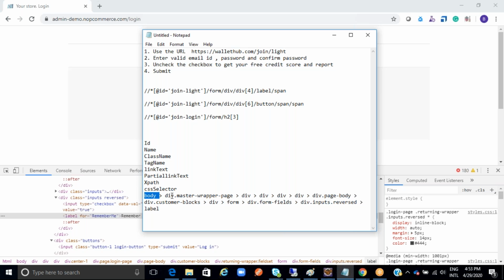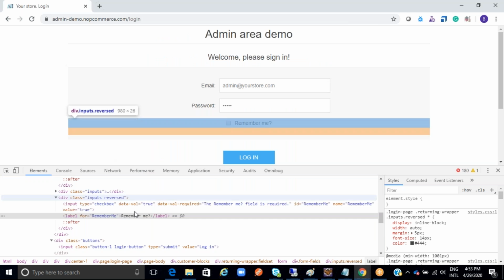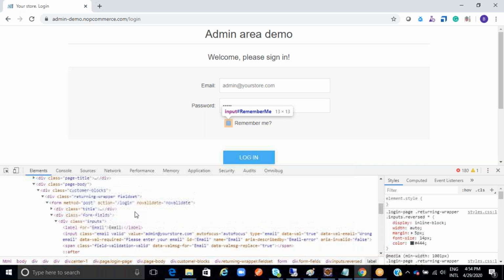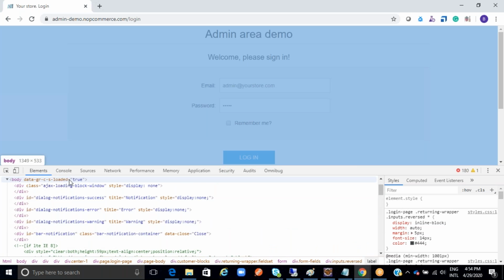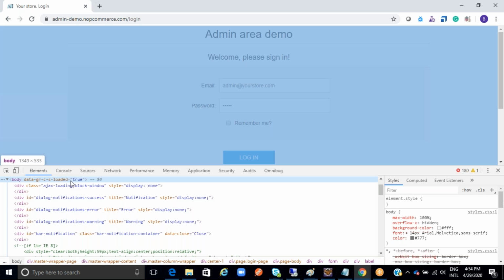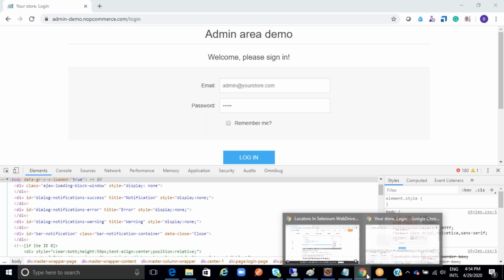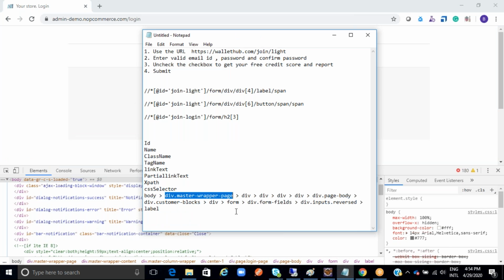Body is the first tag, then after that div master swagger. Let me go to the body first, where it is coming from here. Then after that it is indicating to div.master.swagger.page.